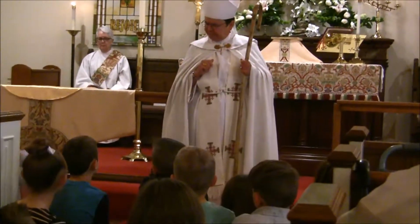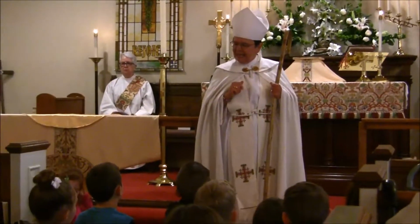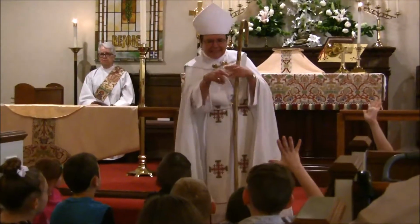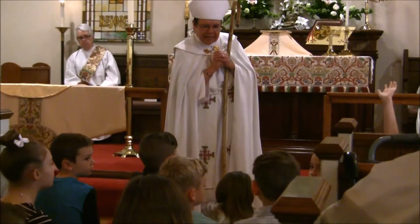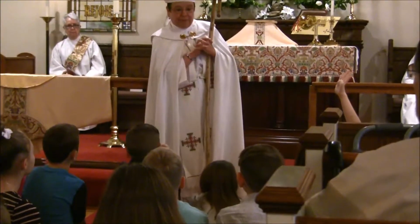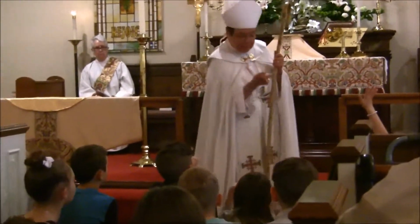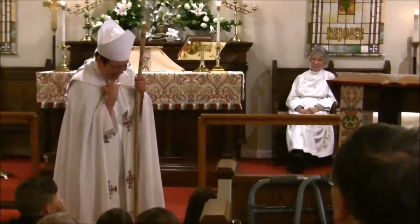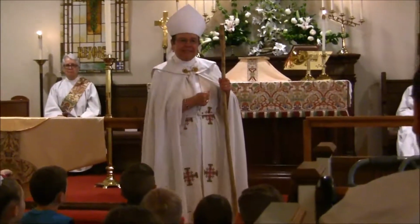Yes? The vine helps everything else grow, and then the roots. The roots and the vine just kind of spread everywhere. Yes, sir? Vines take out big trees so other things can grow. Vines can be invasive, you're right, and they can make room for other growth. Good point. The vine is like God. Amen, sister.